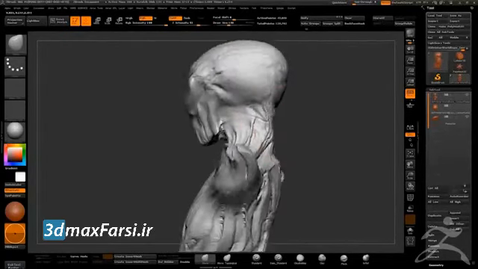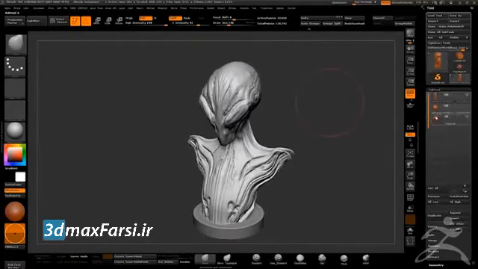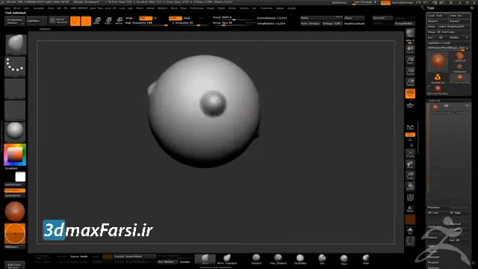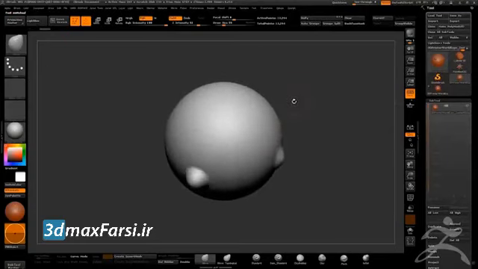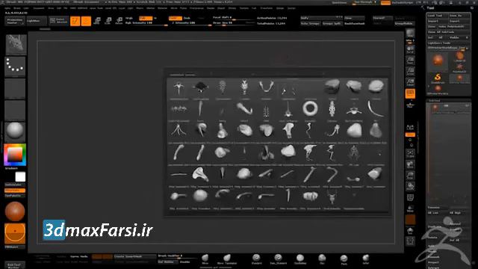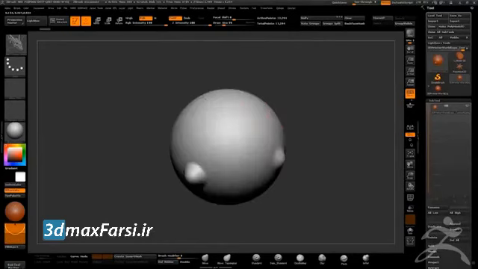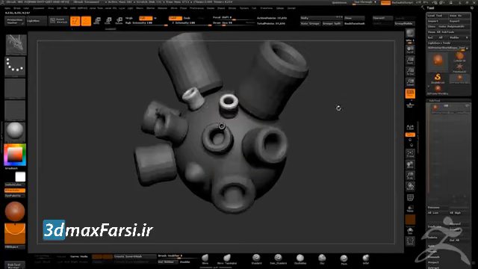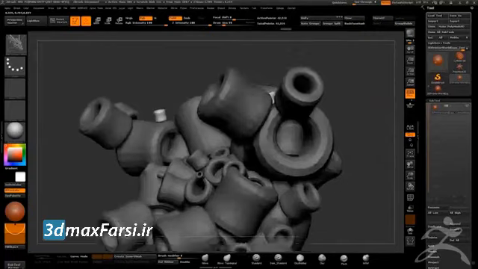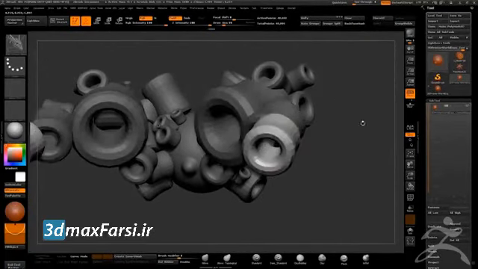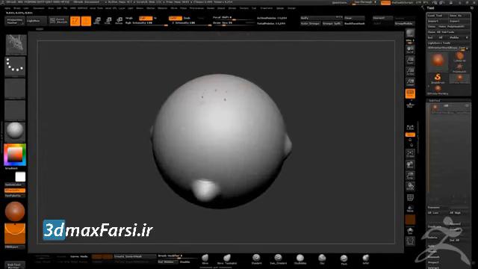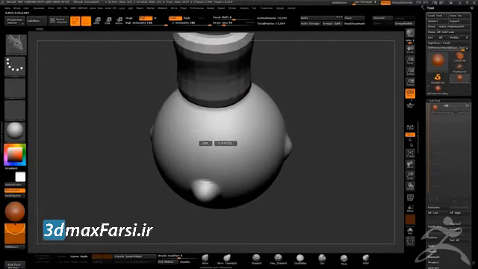So now let's grab this sphere here. I'm going to clone this out so I can work with this separately. And I'm going to grab a piece from the Insert Mesh collection. What's fantastic about the Insert Mesh collection, say if I open up the dragon bones, all these pieces are just digital clay for me to go ahead and do with as I please. And you can just draw these out all day, and you have a nice abstract model. Not exactly what I'm going for here, but I am going to use this collarbone piece.